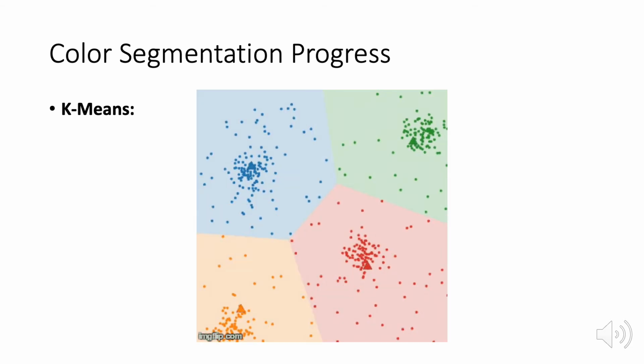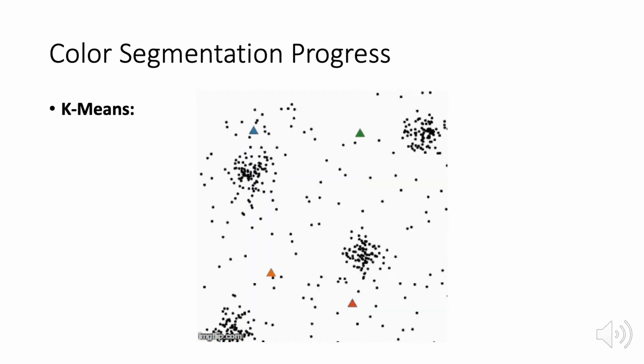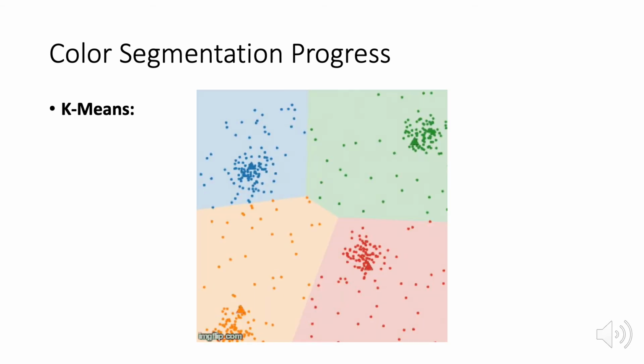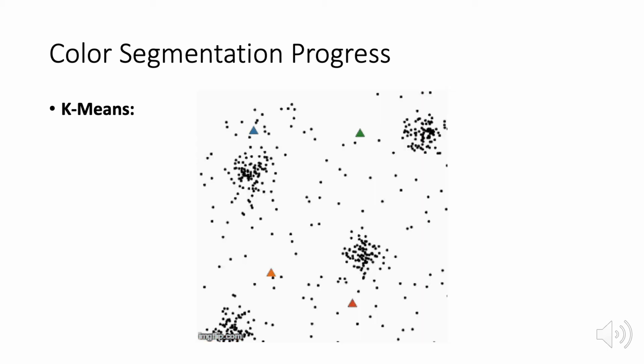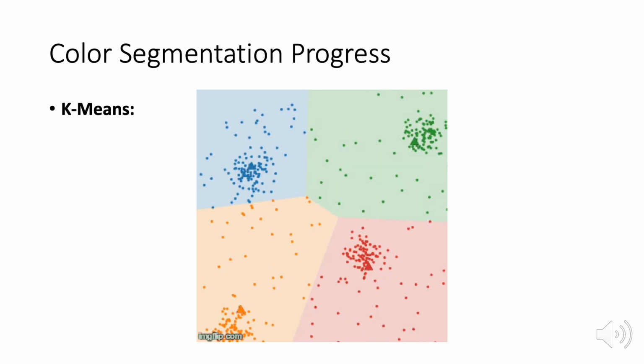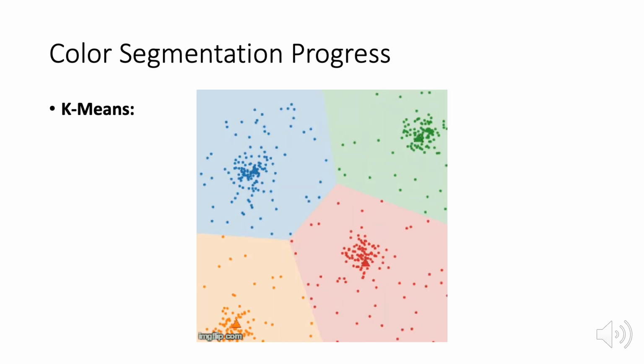Moving on, I also made contributions in solving the problem of person segmentation. I did this by exploring a color segmentation algorithm called K-means. This algorithm segments colors by creating a plot of every pixel in an image and then assigning each point on the plot to a specific K number of clusters. It then reassigns a centroid to each cluster until distance is maximized. Every pixel in a cluster is then assigned the same color, essentially removing any small variations in color, filling in the image, and segmenting it.